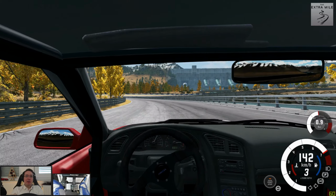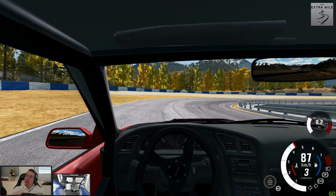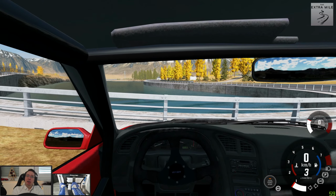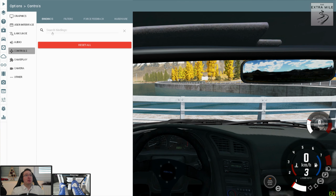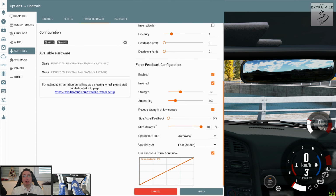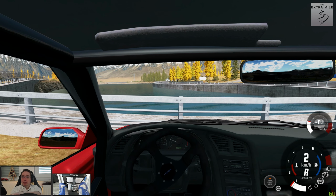Let's try this again in this corner here. You will see that the wheel automatically corrects itself. You see that? That's great. We're getting somewhere, guys. All right, but now we have to reduce the overall strength of the whole thing because it's a little bit too much. So let's go with 250. Let's see how that feels.